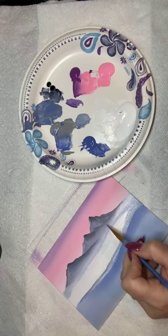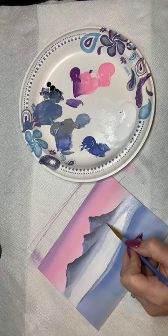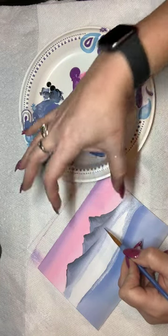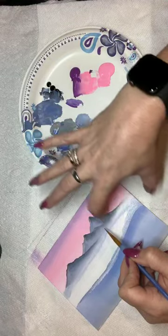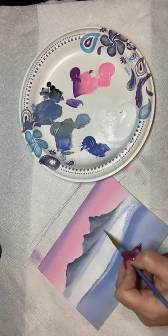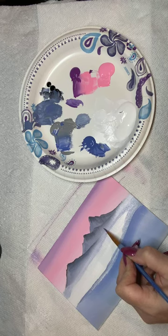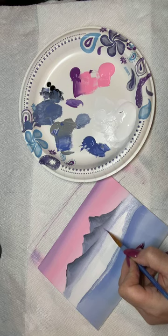So let's do little trees. I want you just to start right about here. We're gonna have those frozen willow tree branches right here, so I don't wanna put too much in this area. So let's start right about here. Just take your brush and draw a line down, and then just tap it out from the center like this.